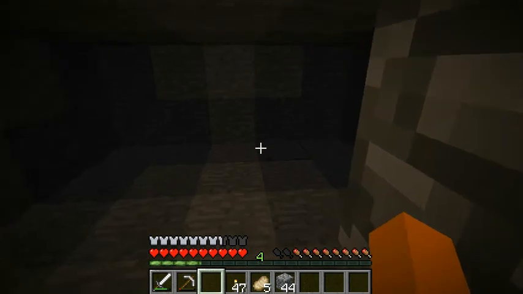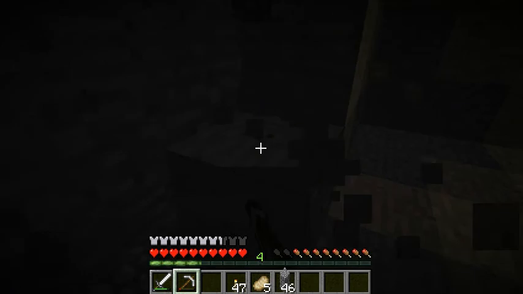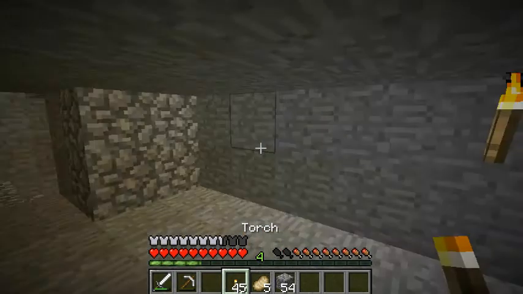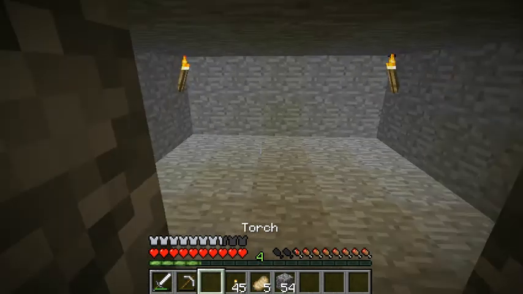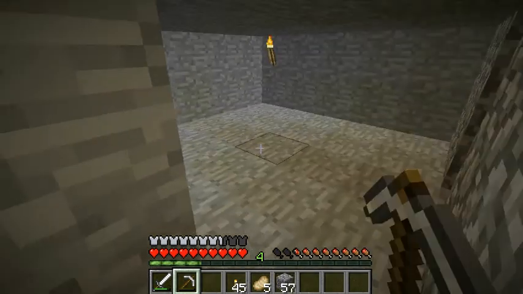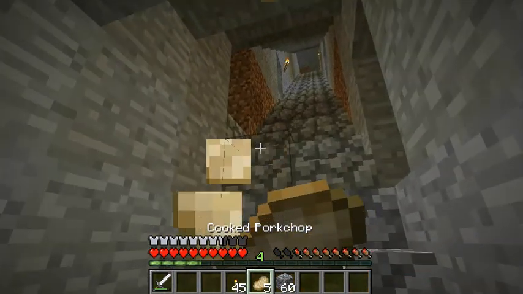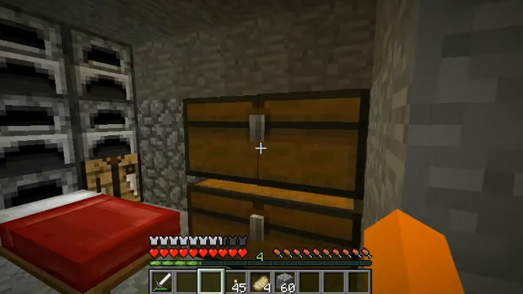Alright, so I do need a pickaxe to start the game. Let's scoot this back. So what I do is I take a door, I'll make this bigger, and then I place the door right here. And then I take cobblestone and I block it up so that mobs will spawn, because they can spawn if the windows of the door are still visible.